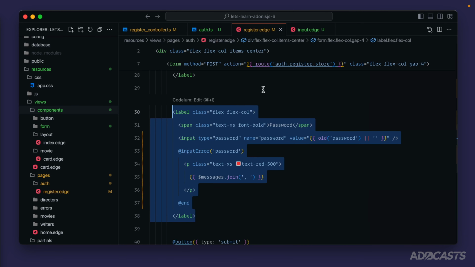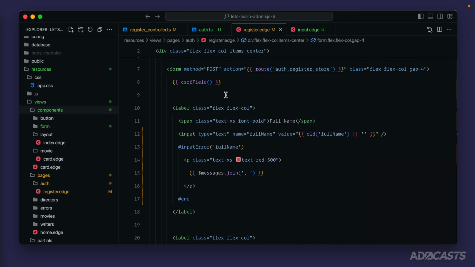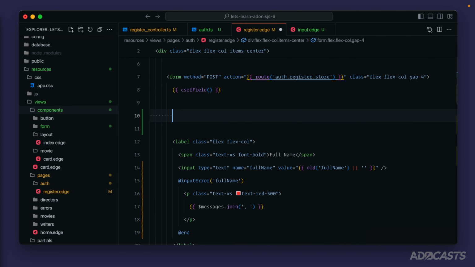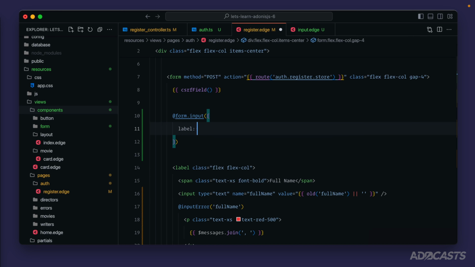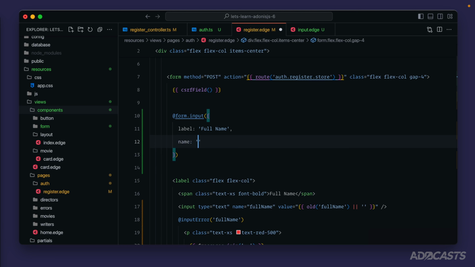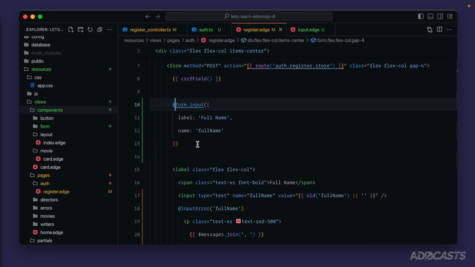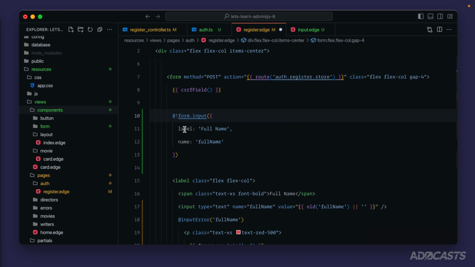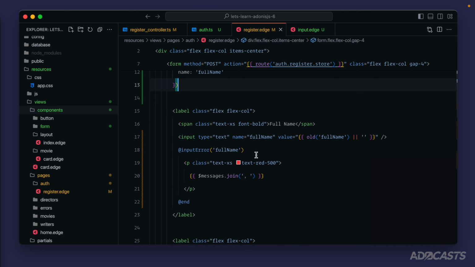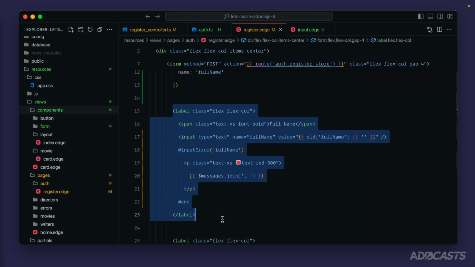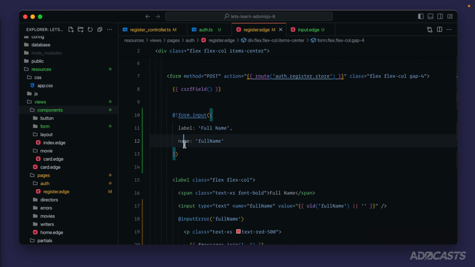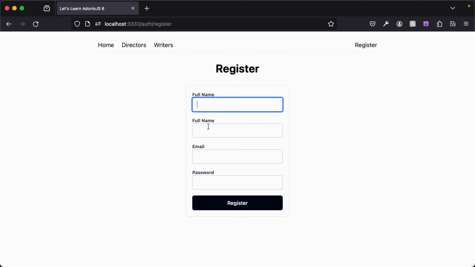So let's pause here and see what we got. Let's go back into our register page and scroll up to our full name. Above our full name, we'll keep everything as is for right now. Let's do @form input and then provide in our props. For our label, we'll do full name. For the input name, we'll do fullName in camel case. And since we're not providing in a slot, we'll make this a self-closing component by adding an exclamation point after the @ symbol. Okay, cool. So if we did everything correctly, we should see 2 full name inputs, one that we've manually defined and one for our form input component. Let's give that a save and jump back into our browser. There's our full name there and our full name there.